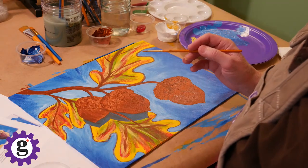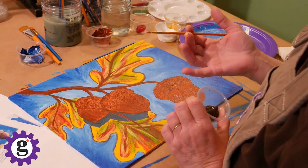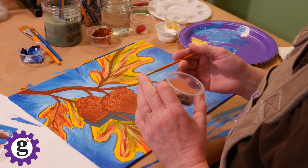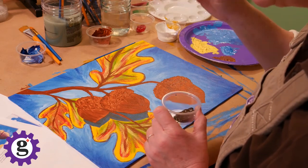It says to use the number 8 bright brush and raw umber, which is our dark brown here, to dry brush shadows on the branch and the acorns. Dry brushing again is using a dry brush and just the paint, not water, to go ahead and apply the paint.